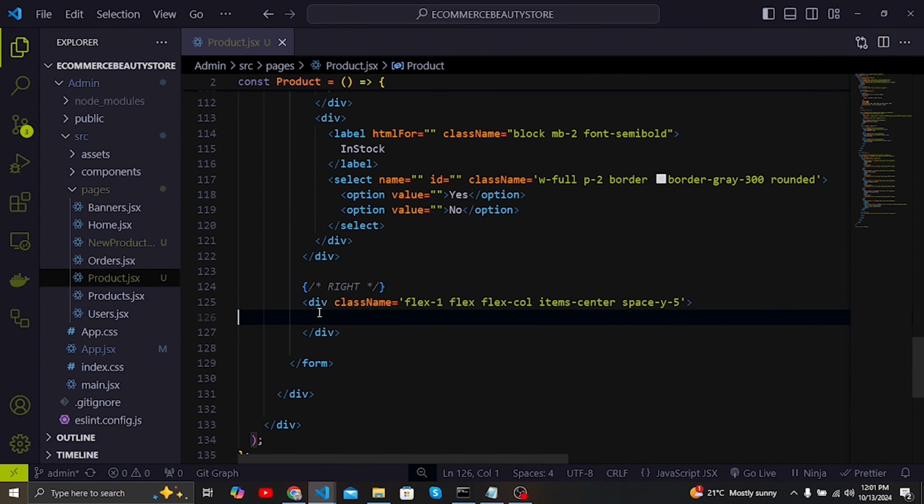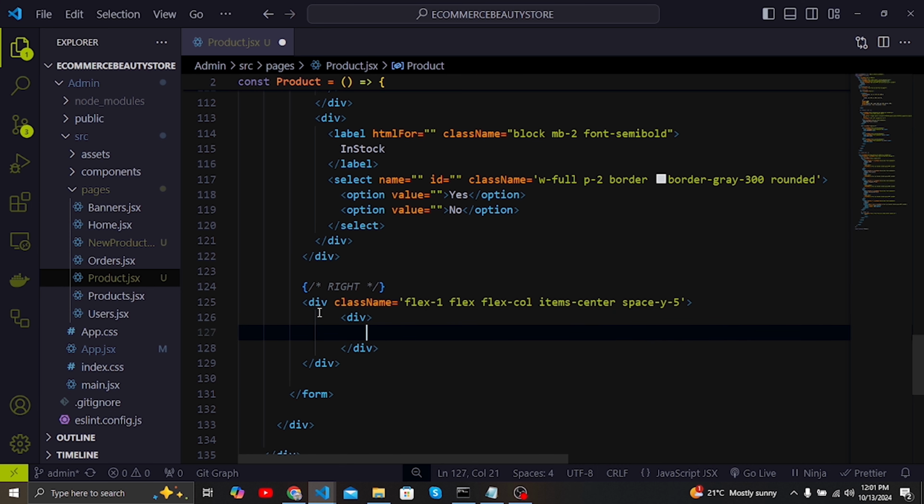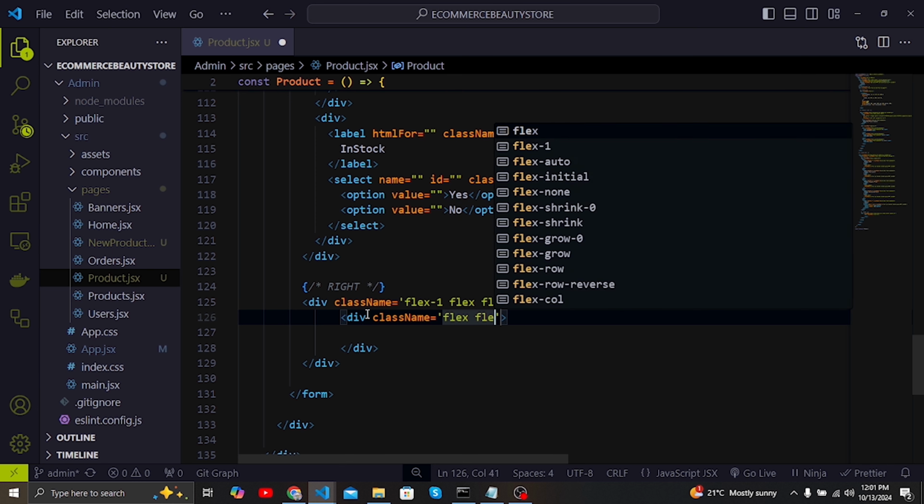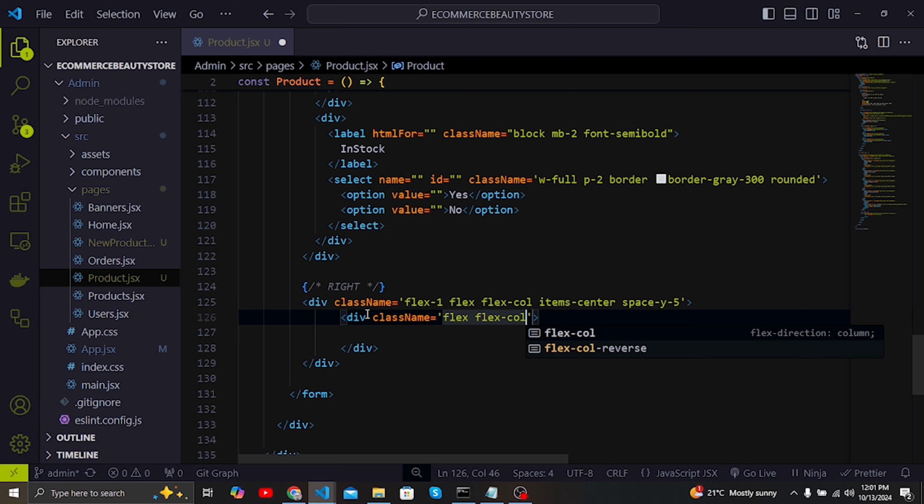So now for this right side here, the first thing that you are going to have is this div, and this div will hold everything that is inside here. So let's have a styling. So for this one, I'm going to give display flex. Flex will be column, and also we are going to have items to be center, items center. Actually, it's item center, yeah, like that.